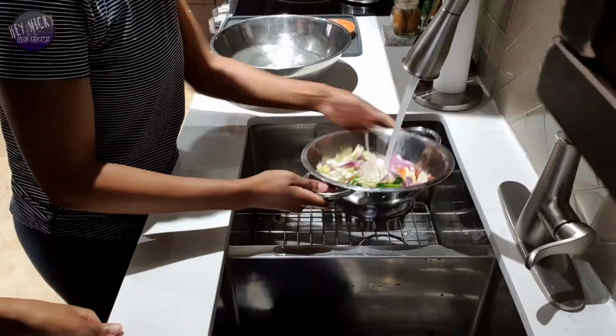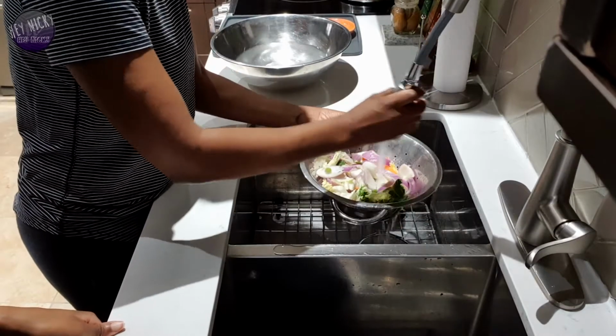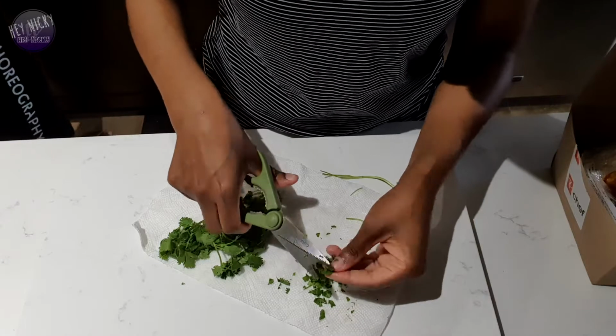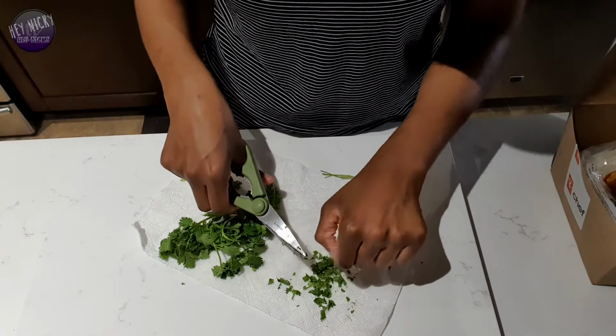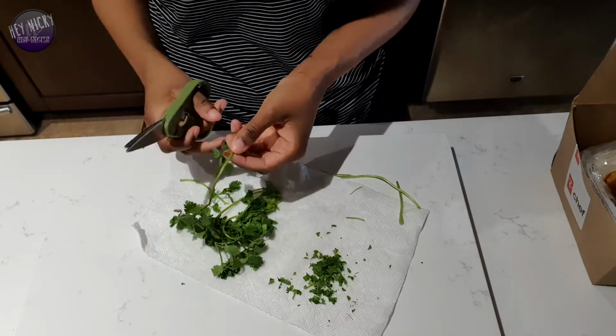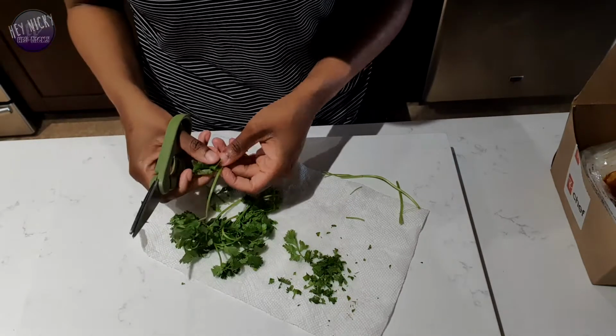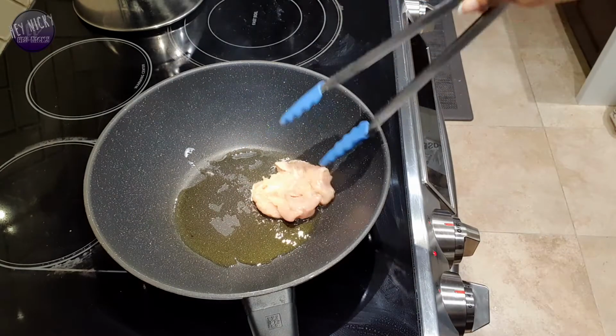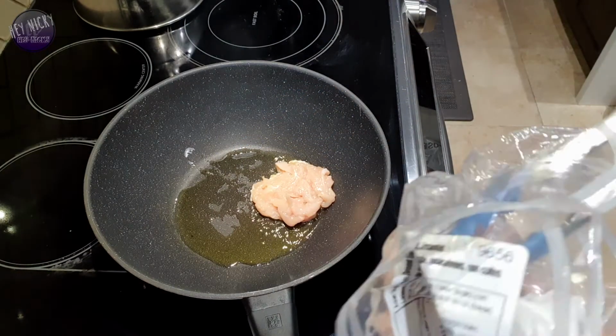The instructions for this were very bare bones in the sense that we had to wash the vegetables and cut up the cilantro. Now, we didn't use most of it because my sister hates cilantro, but I love it. So I only used maybe a quarter of the yield that was given. After that was done came the cooking part. Honestly, this meal came together super quick.